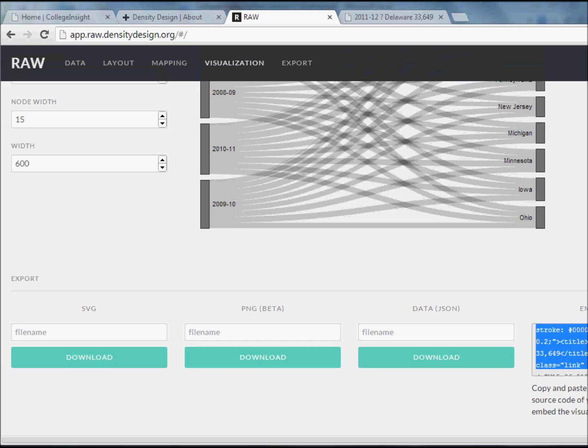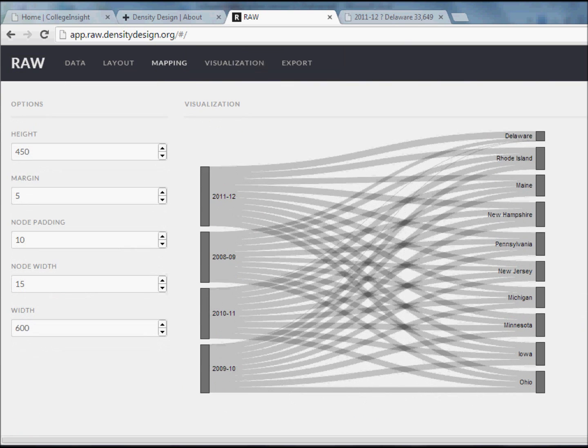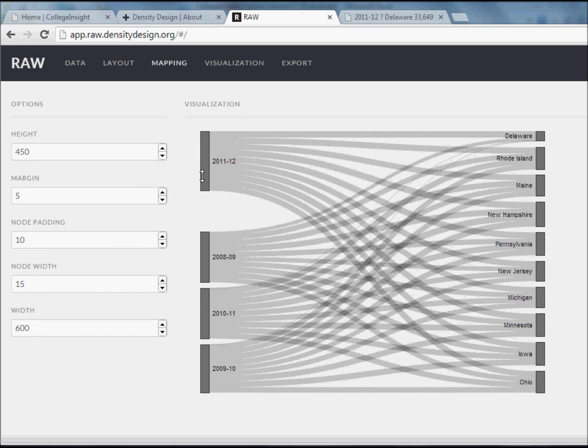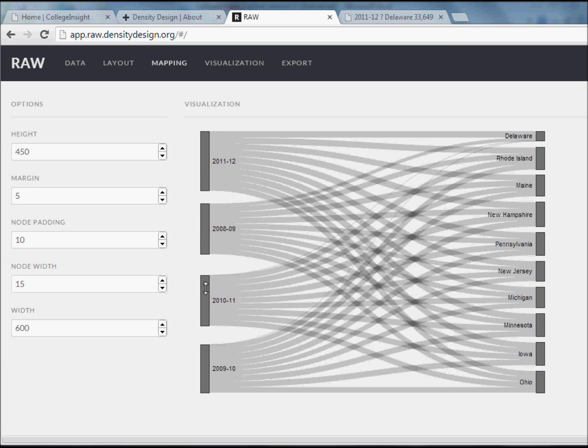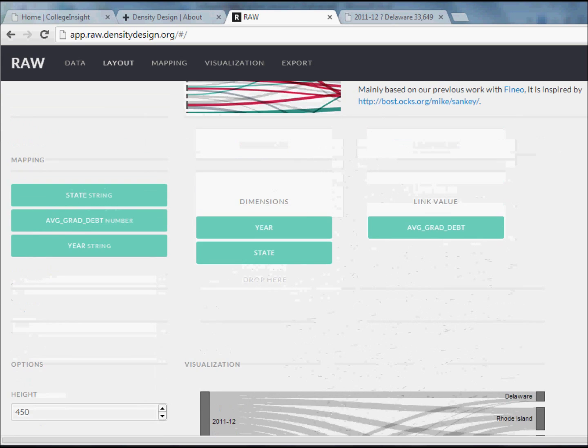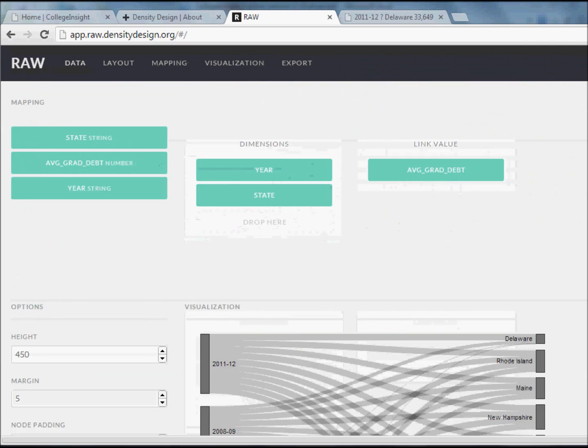So again, just a fantastic way to start creating very easy-to-use data visualizations using this tool. And if the past is any indication of what they plan to do with the future, I expect that the number of options here will continue to grow. So I'd continue to periodically check back and see what other data visualization layouts they add.